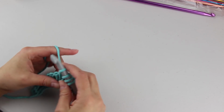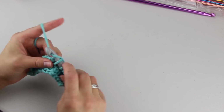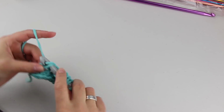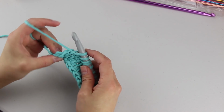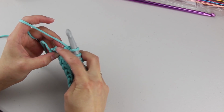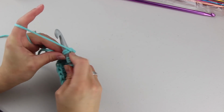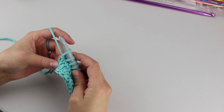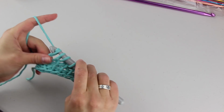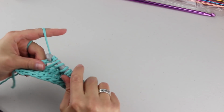We're going to go all the way across, and I'll show you that last stitch again and how we complete that. So here at the end of the row, we're going to turn our work towards us, and again you can see that V. So we're going to work underneath that, inserting our hook and drawing up a loop. We're going to chain 1 and start working back by yarning over and pulling through 2 loops at a time until we have 1 loop remaining on our hook.